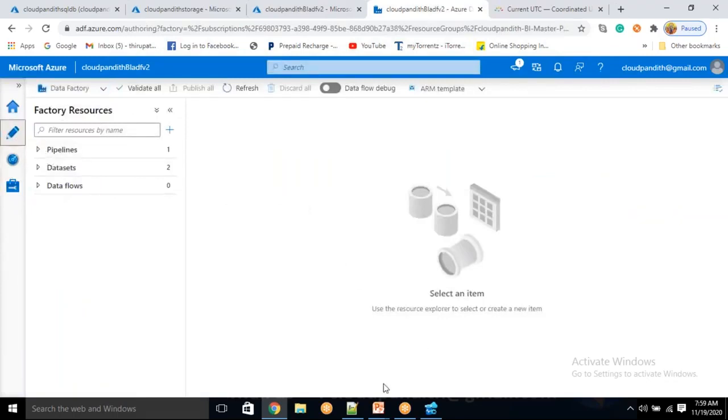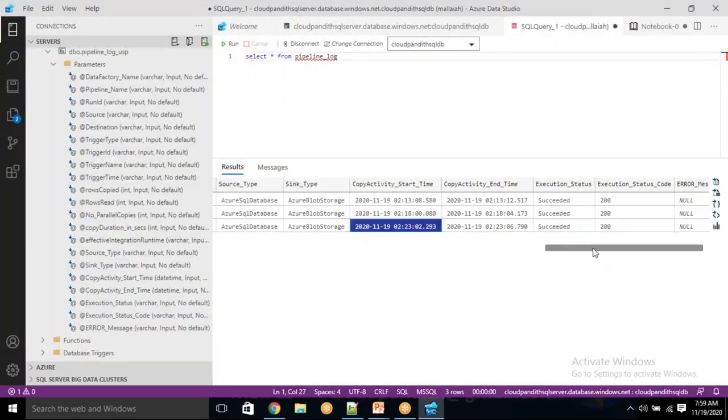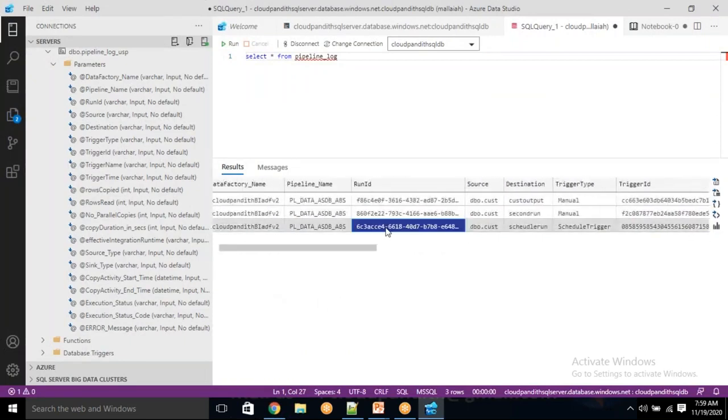I hope you are clear, right? In the monitor tab, I have shown you these run IDs. Why these run IDs are important is that in real time, hundreds of pipelines are going to run and you need to filter them. How you will filter is, if something has failed, you take the run ID, and with the run ID you are going to identify it. The trigger ID is just to identify at what time this particular pipeline was triggered, and which trigger executed this pipeline.